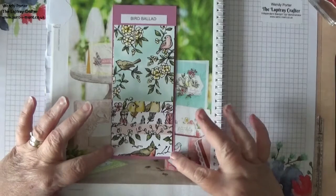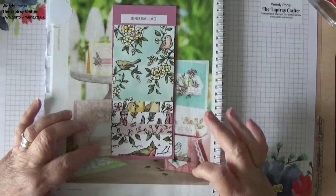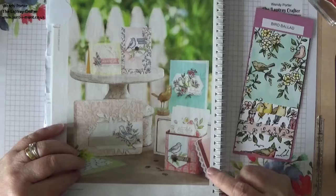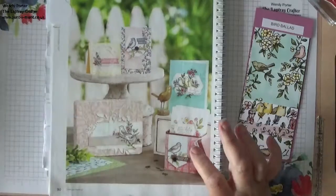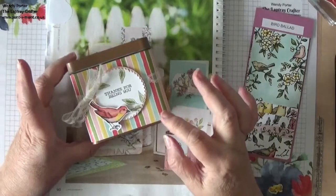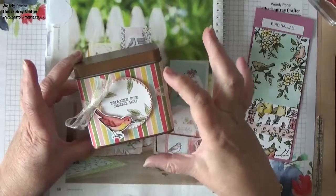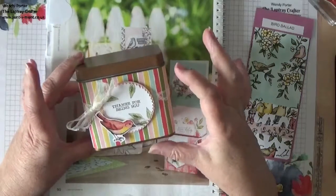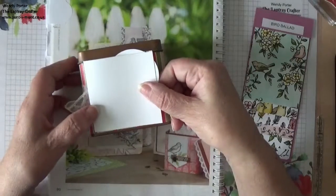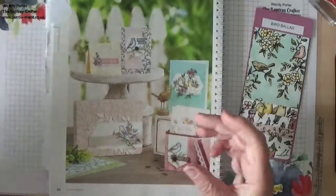Today I'm going to make another project using the Bird Ballad Designer Series paper. The other day I covered a copper tin, here it is, and I thought I would make some little cards to go inside, and some 3x3 cards should fit in there quite nicely. I've got one already cut out here. Yeah, they'll fit quite nicely. So let's get on and make the project.